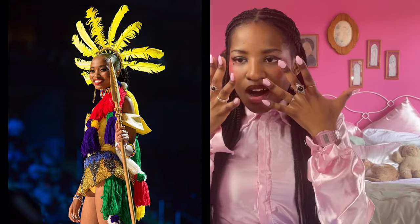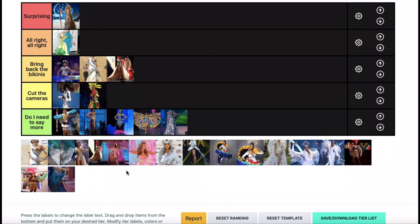I like the idea of this little beaded skirt here, but again, follow through, make it big, don't be scared. It would have been really magnificent. Imagine seeing this as a huge bolt down. I can't really see too much of their looks, so I can't really judge it fully, but I'm gonna put it in... I don't think it's B level tier worthy, because it seems like there's a lot of things still missing, but it's not too terrible.